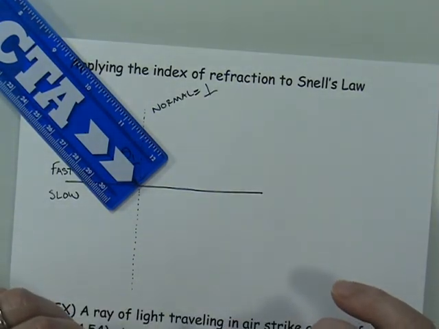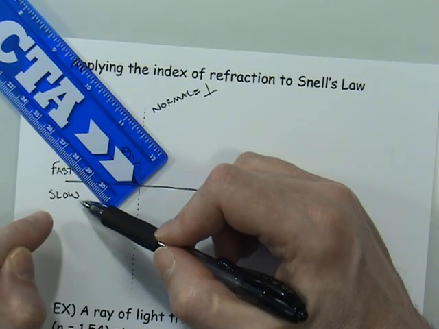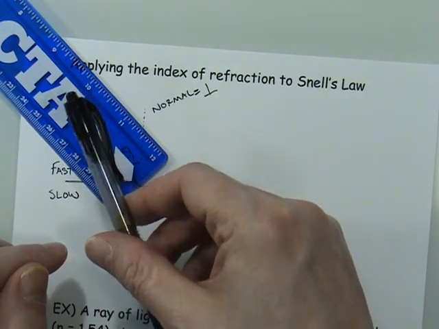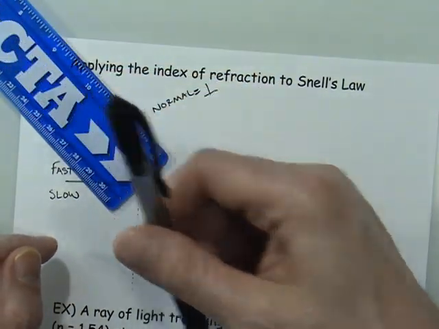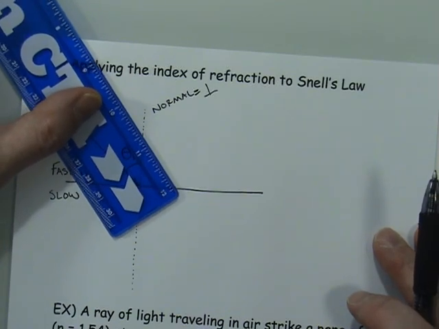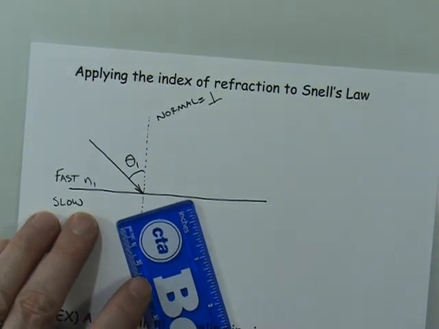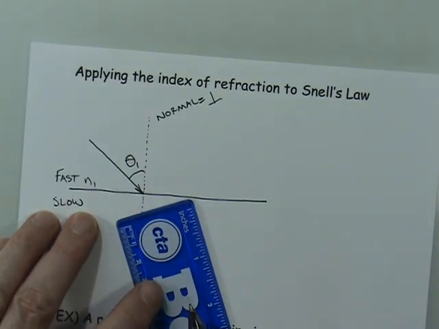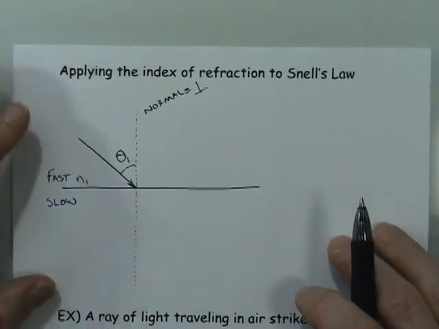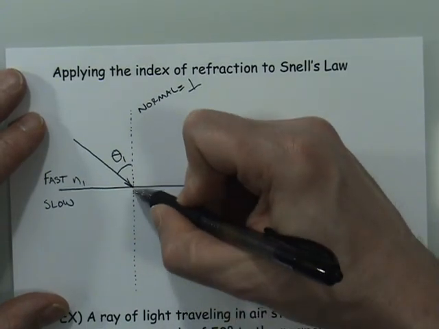And which way is it going to be bent? If I go from the fast medium into the slow medium, then it's going to bend towards the normal, because the right side of the wave is going to slow down as the left side is still going faster until the entire thing gets in. Once the entire wave gets in there, everybody's in the slow medium and it will stop changing directions. But while the transition is occurring, the wave changes the direction of its travel and it will be bent towards the normal.